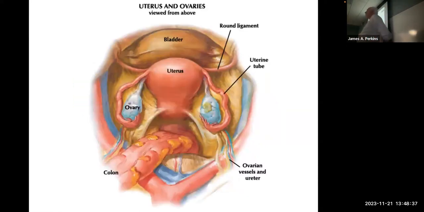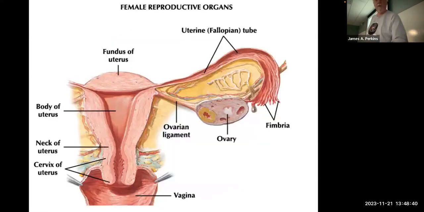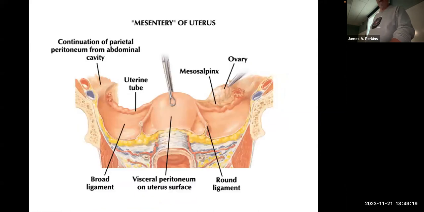Yeah, two slides back. Okay. The Batman uterus. This one? Yeah. So is that just perspective with the fallopian tubes being that large, or are they actually that much larger than the uterus? Good question. Most of the length of the uterine tube is pretty tiny. But they do flare out quite a bit towards the fimbria, out at the end. So it's probably pretty close to scale. It looks like the diameter of the fimbria is almost the same as where the cervix of the uterus is. Yeah, that's pretty accurate.